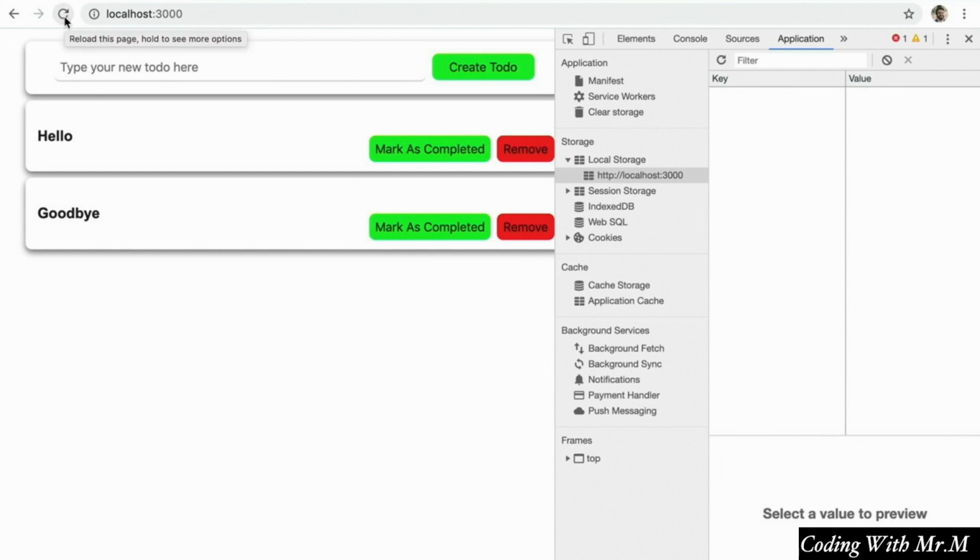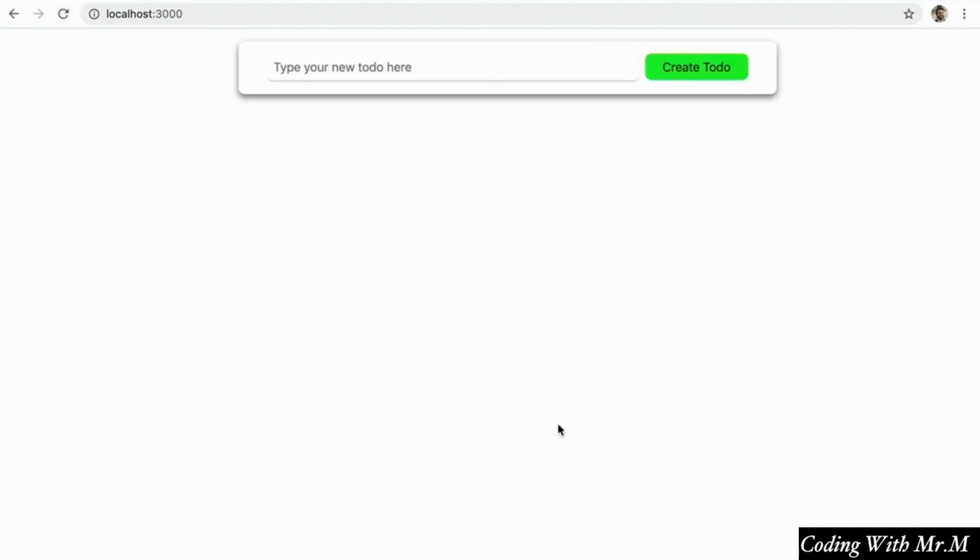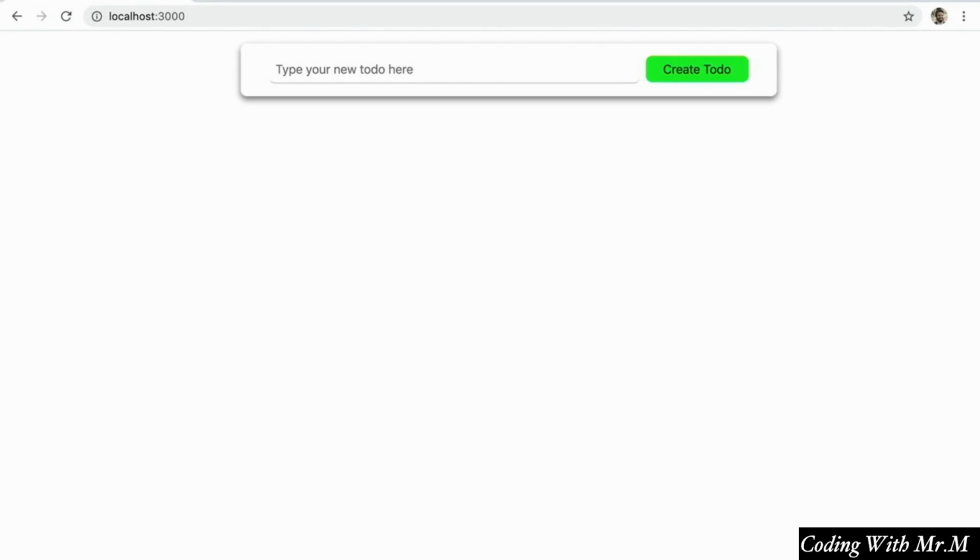And now that we've done that, if we refresh our application, we see that we're starting with a fresh state. So that's just a helpful thing to know how to do. So far, when working with Redux, we've had to sort of blindly develop and rely on the state of our components to show us what's actually in our Redux store at any given moment.